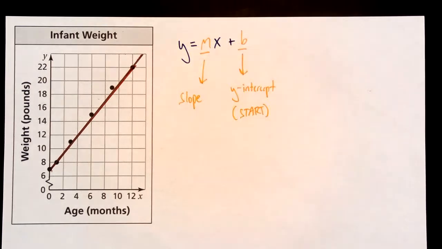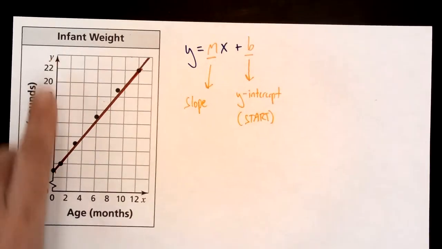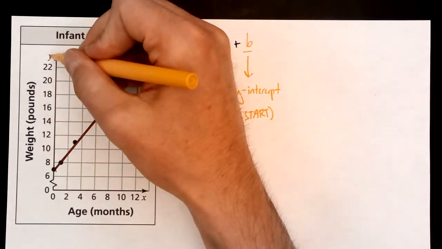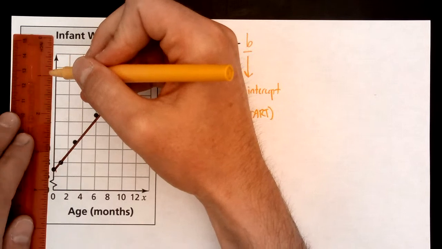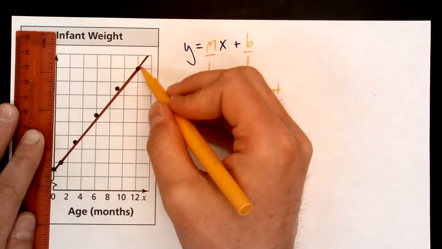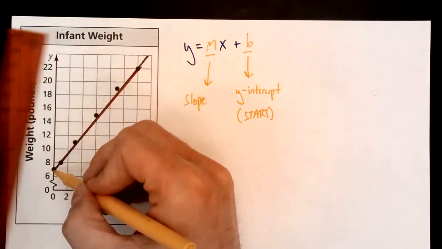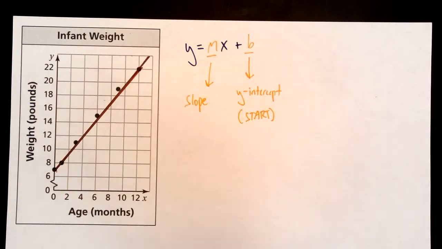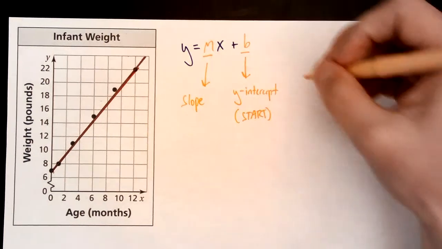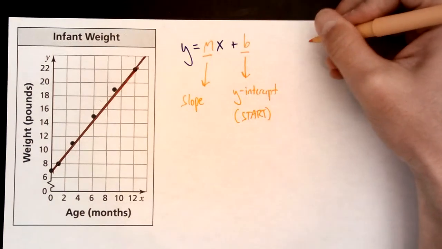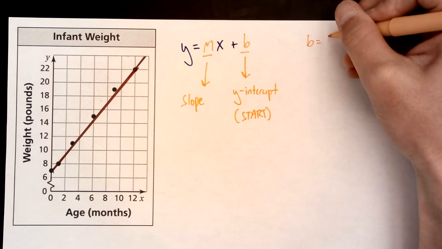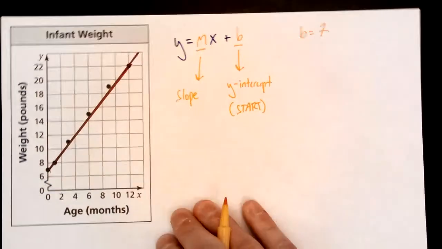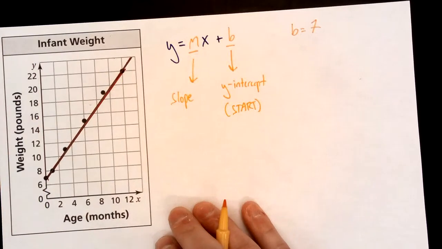Let's go ahead and start with this y-intercept. I'm going to look at my line here, and I just want to find out where this crosses this y-axis. And we can see here, nothing crazy about that y-axis. It crosses right here between 6 and 8. In fact, it looks exactly like 7 to me. So I'm going to go ahead and come off to the side here, and I'm going to say that the y-intercept is 7. It's right there where it crosses this y-axis. Okay, there's my y-intercept.